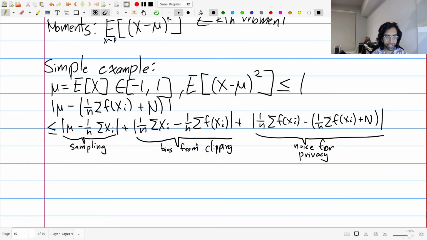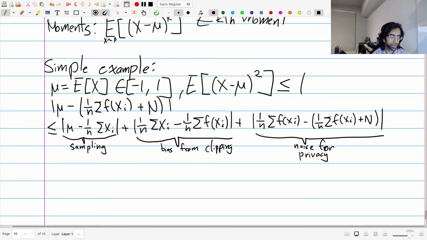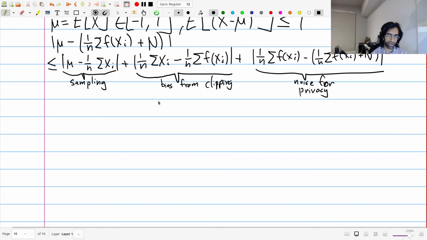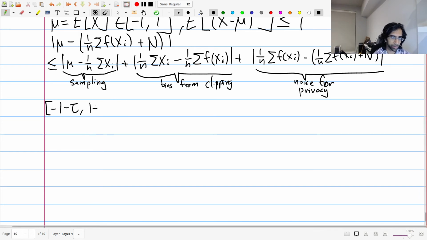Yeah, before, a strategy was to try to choose the clipping function f so that this would be 0. But we're going to see that if we try that again this time, that's going to result in far too much noise for the third term, and therefore we're going to need to have this be non-zero, and that'll reduce this. But that's getting a bit ahead of ourselves. Let's see what happens if we try to choose a strategy which results in the bias from clipping being 0. So, okay, consider throughout this example, we're going to clip to the interval -1 minus tau and 1 plus tau.